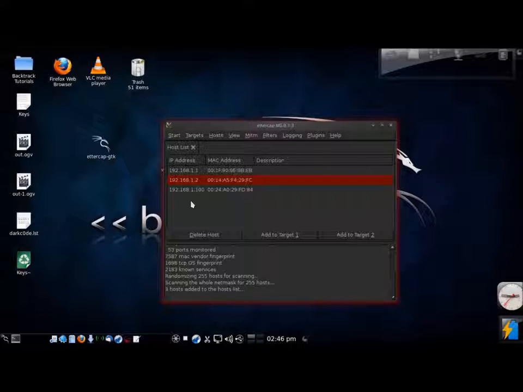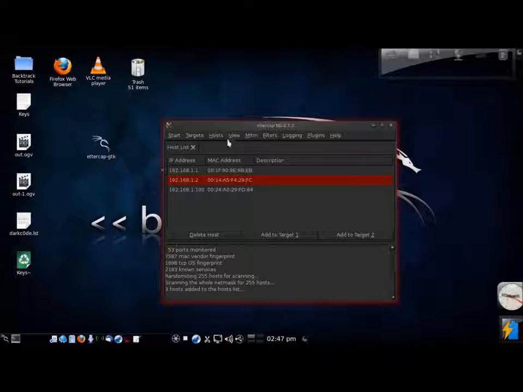But most of you, if you do not know, we're not going to specify the targets. Originally, I could click here and go add to target 1, then come to this one and add to target 2. So basically, we have the access point as a target and the victim machine as a target. Any conversation that 1.1 and 1.2 have, we'll be able to listen in on and intercept. That's why it's called a man-in-the-middle attack, because we have inserted ourselves in the middle and we are receiving and intercepting this traffic.